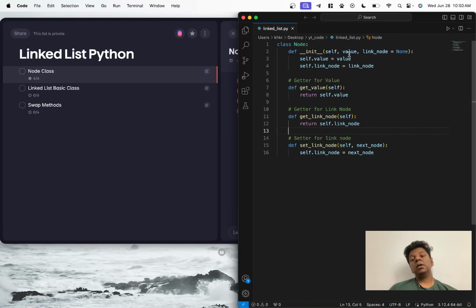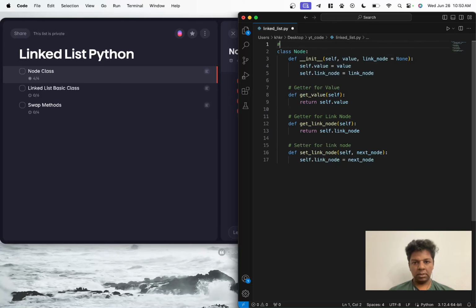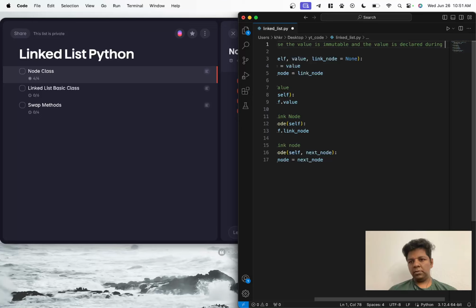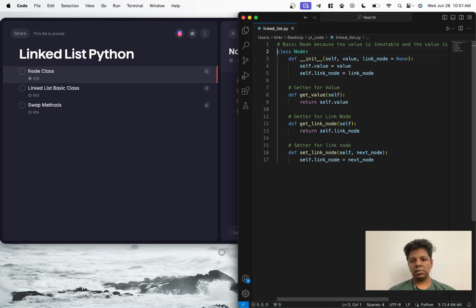Also in this class, this is a basic link node, so I'll just put it here. It's a basic node, because the value is immutable and the value is declared during initialization, I guess. So that's the code.